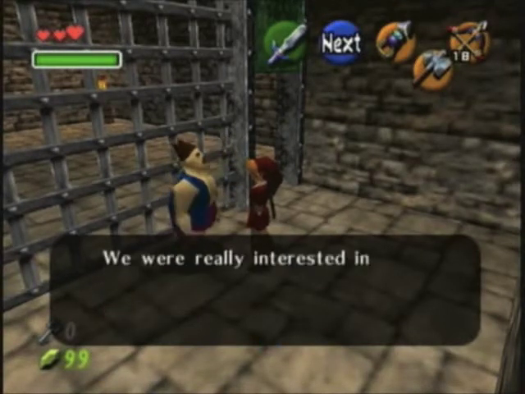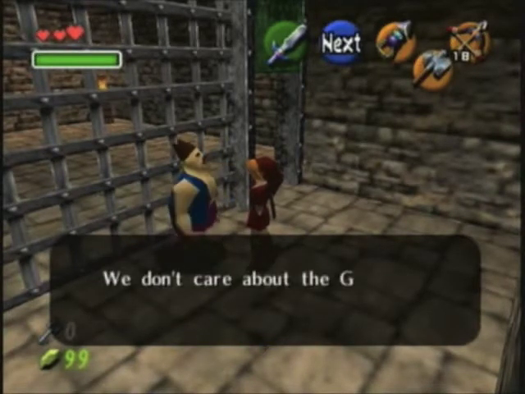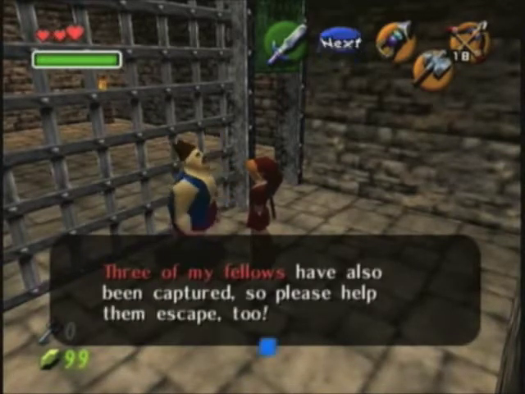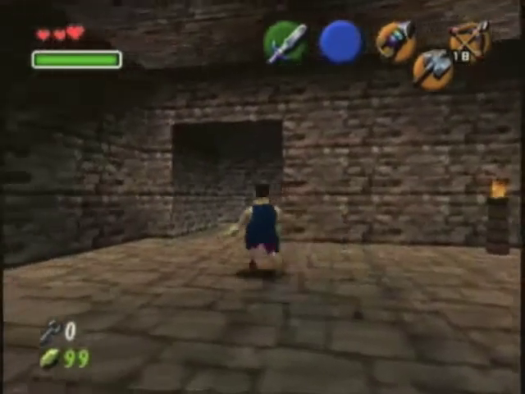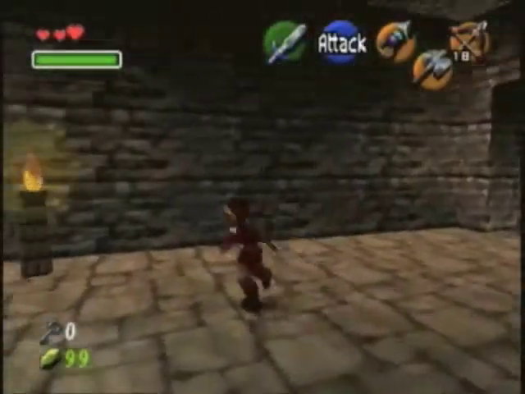Ichiro the Carpenter, huh? Not related at all to Ichiro Suzuki, the Marlins outfielder, I don't think. Three of my fellows. Somehow they all know exactly how many of them are left while they're still in the prison. How did he know that there were three left? For all he knows, I could have freed the other three already.